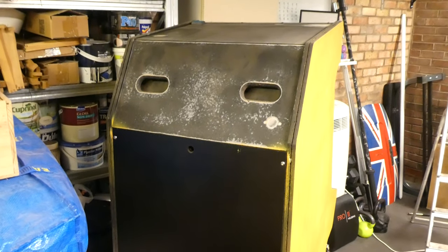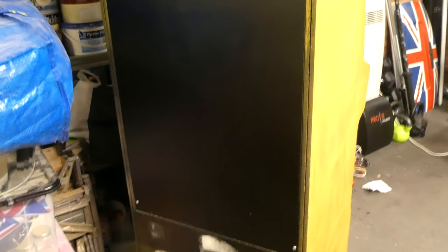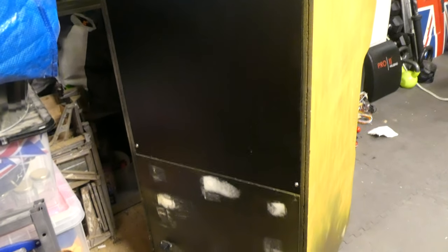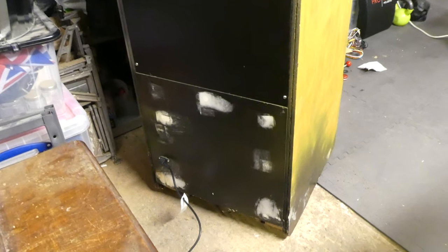The back panel that I added works well, and adds a lot of rigidity to the cab. I only used it for about 10 years without one. Access to the back is only really needed for adjusting the monitor, so hopefully once that's sorted I won't be removing it too often.